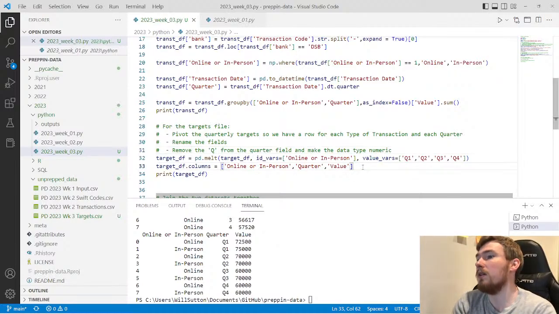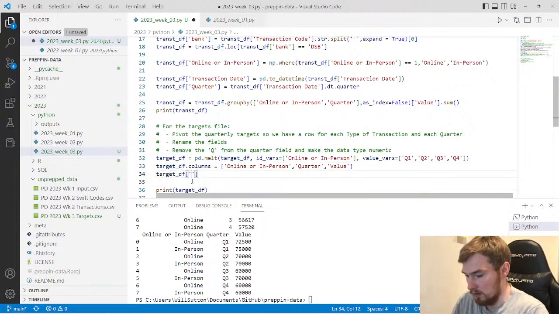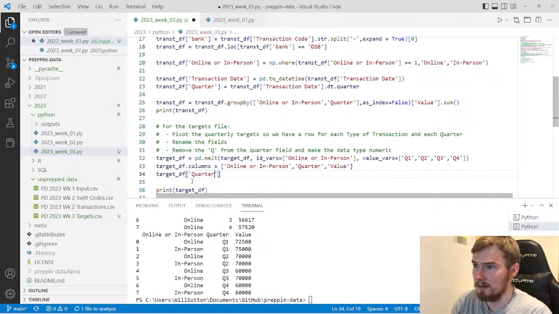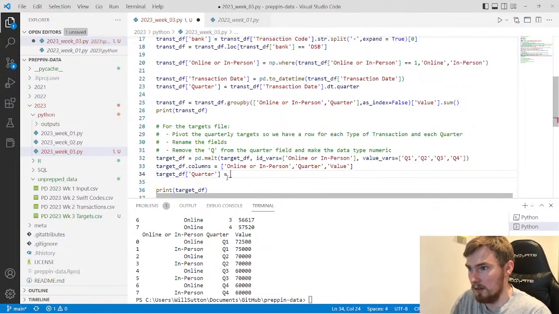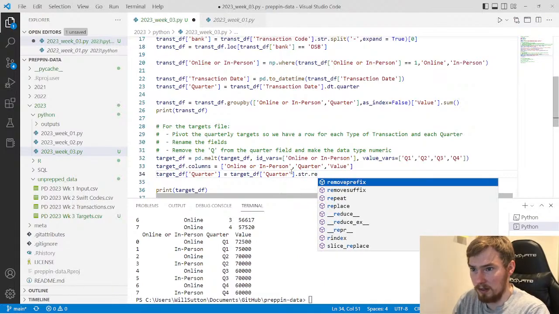Remove the Q. So get my target data frame. I then do quarter, then equal it to dot string replace.